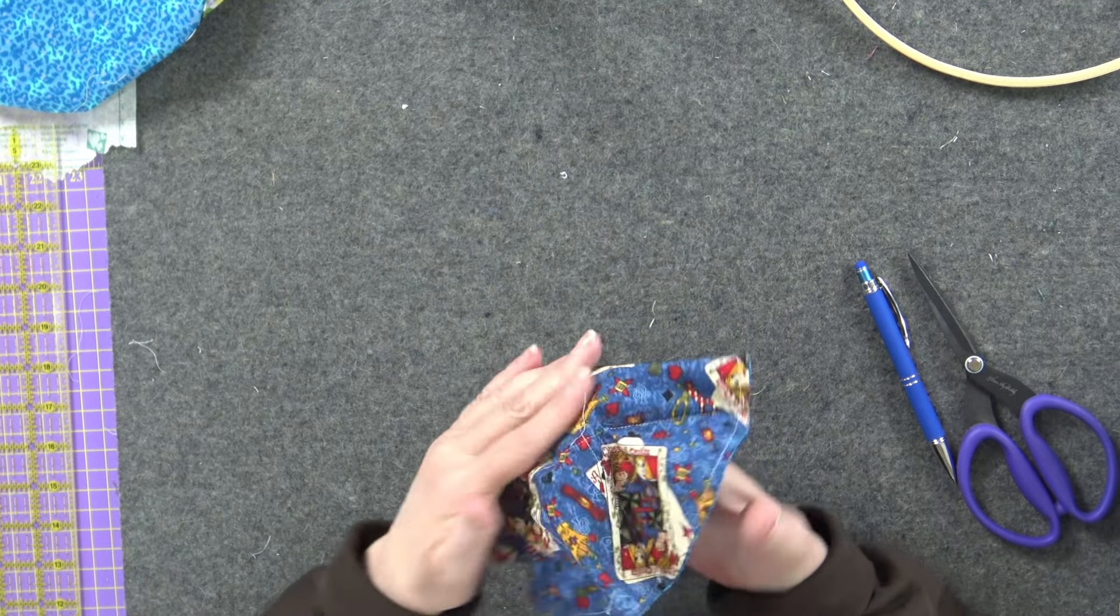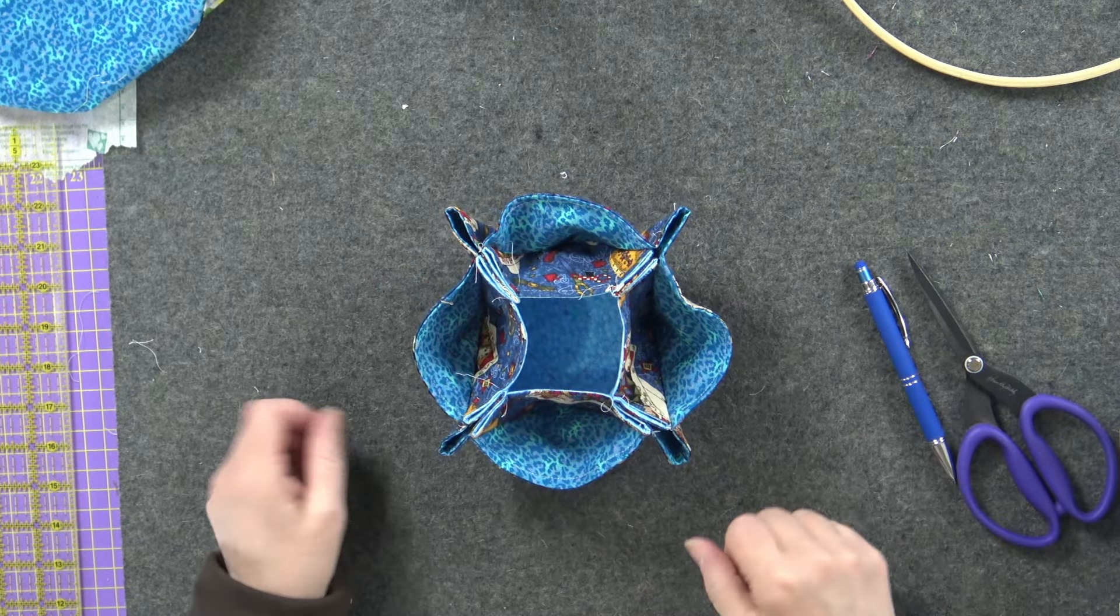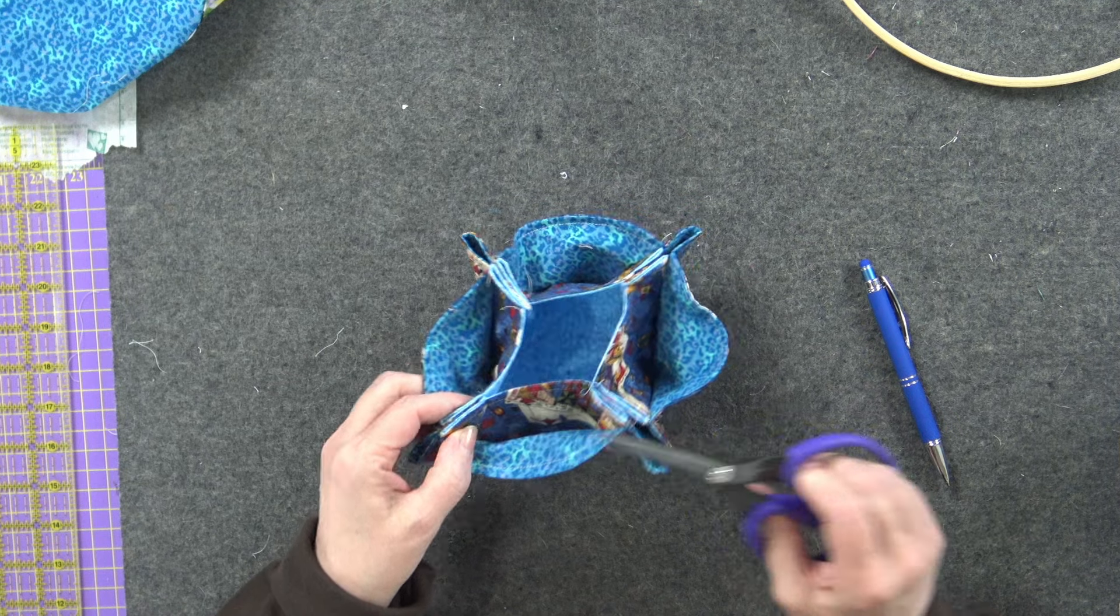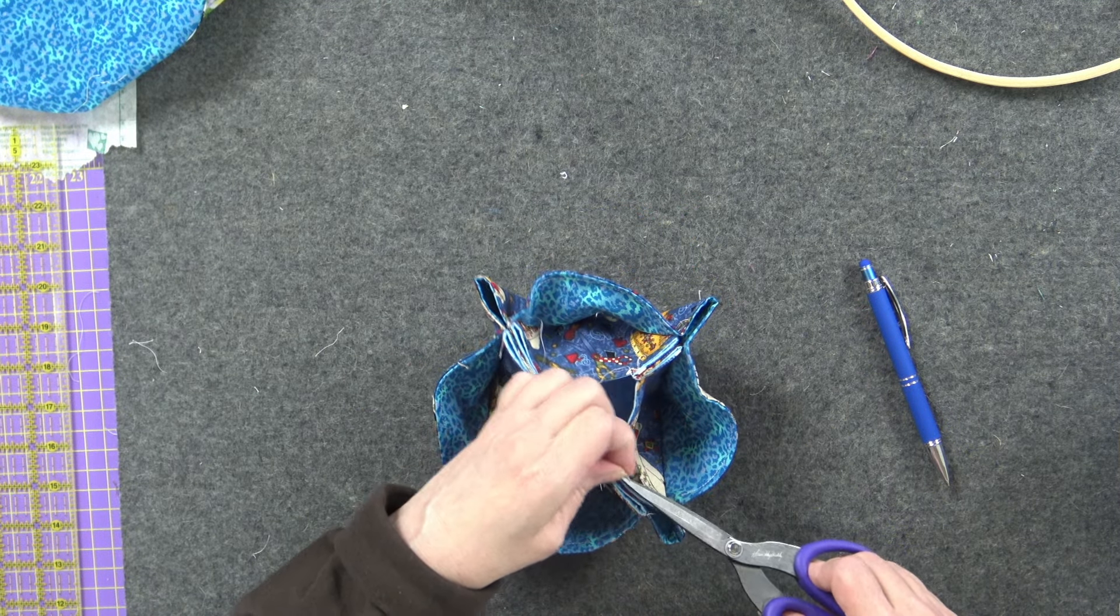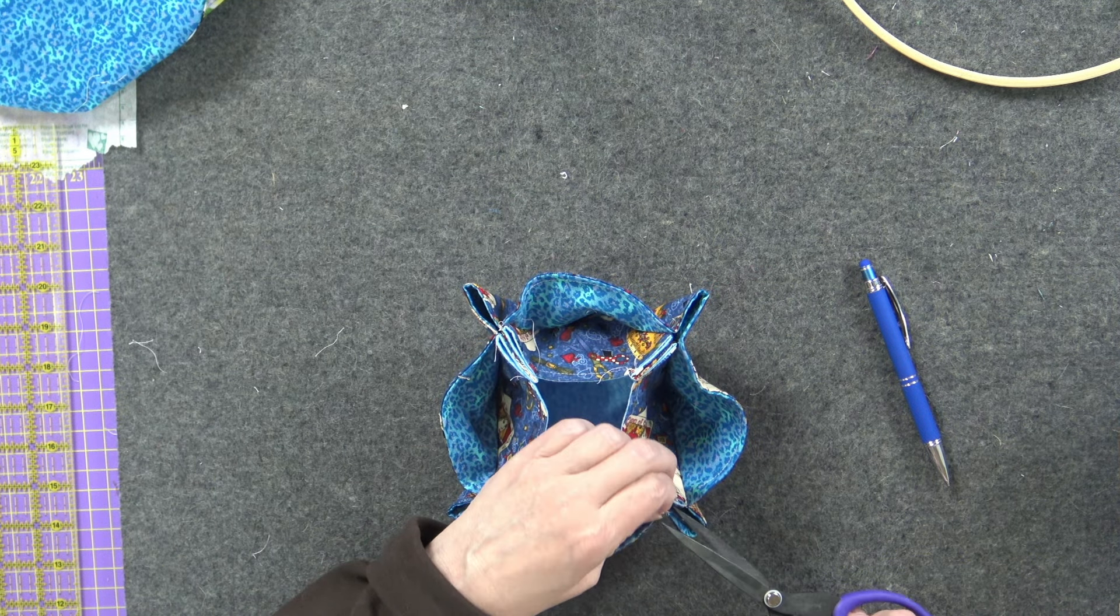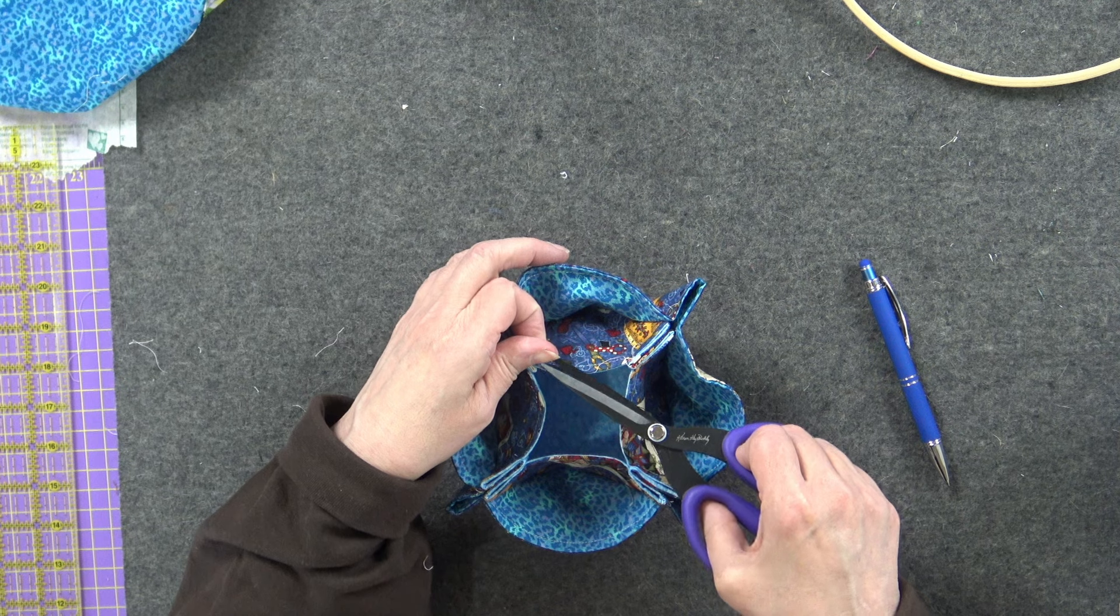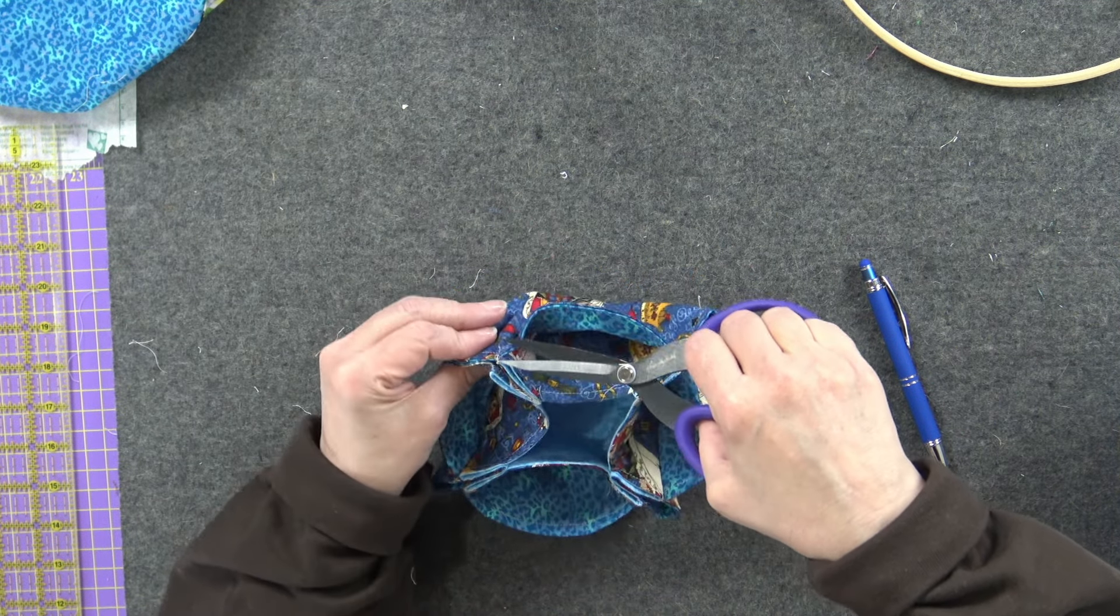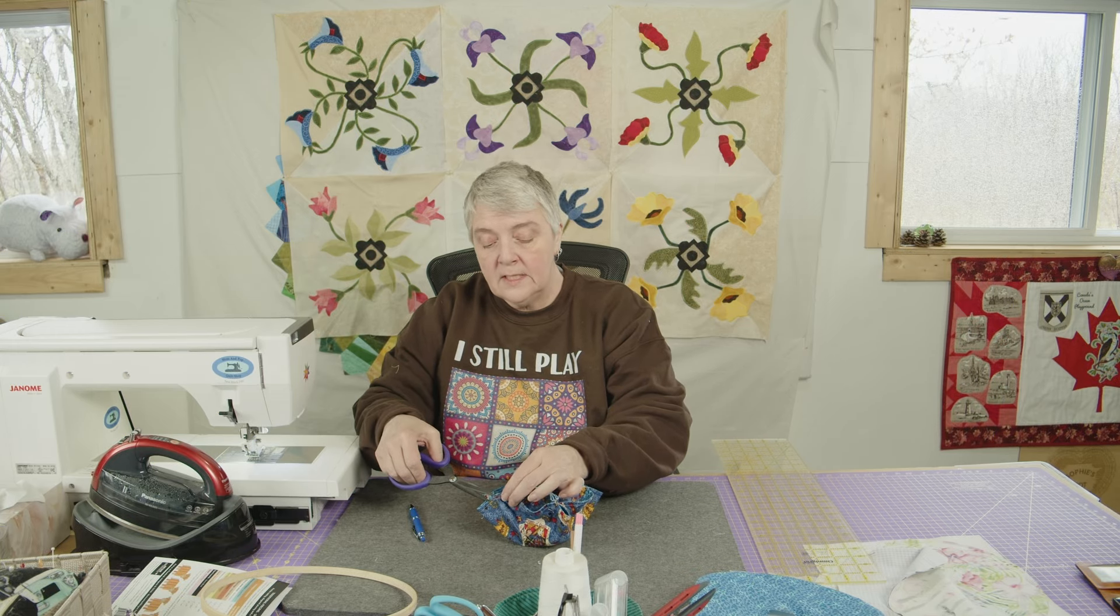So let's flatten this out. And there we go. Just trim up some threads. And your project is done. And custom. It's custom to colors for someone you love. For yourself. Using up some scraps and bits and bobs. Making space with your stuff. So it could be scrappy friendly. You can use your stash. You could piece it. Do whatever you need. Whatever you need to have fun.